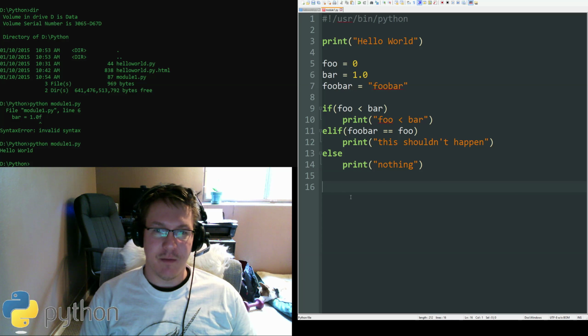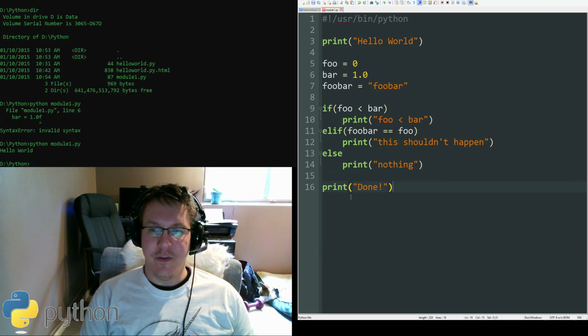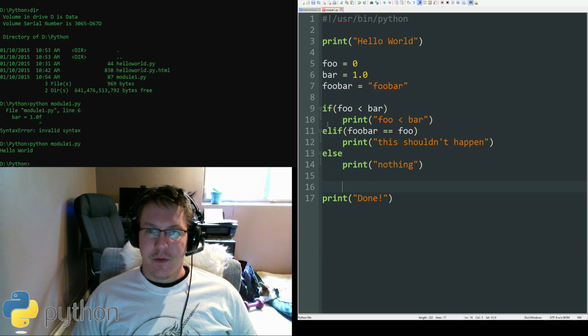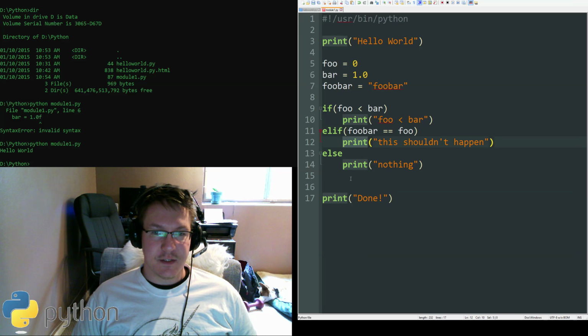I'll go ahead and make that readily apparent. Put a little done line at the end here. So if this elif block is true, it's going to print this, and then it'll be done. If neither one of these is true, the if was false, the else if was false, it's going to print the else, and then it's going to be done with that if else block.